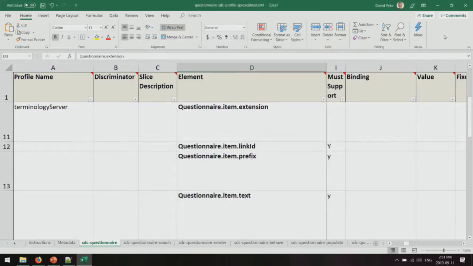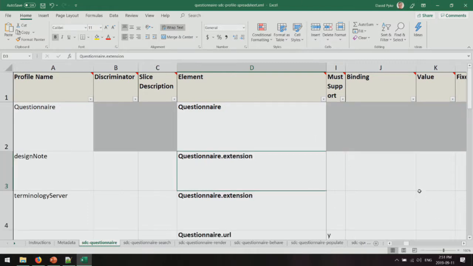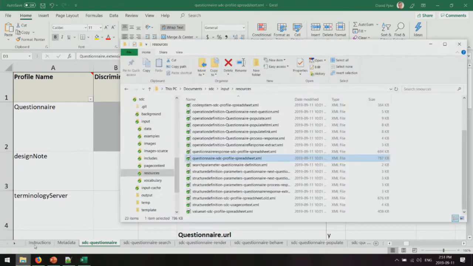Yeah. So I'm showing both versions for people so that you can choose whichever one is most convenient for you. At least when you're beginning, you may or may not feel as comfortable with a big XML for the profile definition as compared to a spreadsheet. But then over time, you get comfortable and you start working with the XML directly. Okay, so that's where things go. So the next thing is an exercise, I think, for sure.